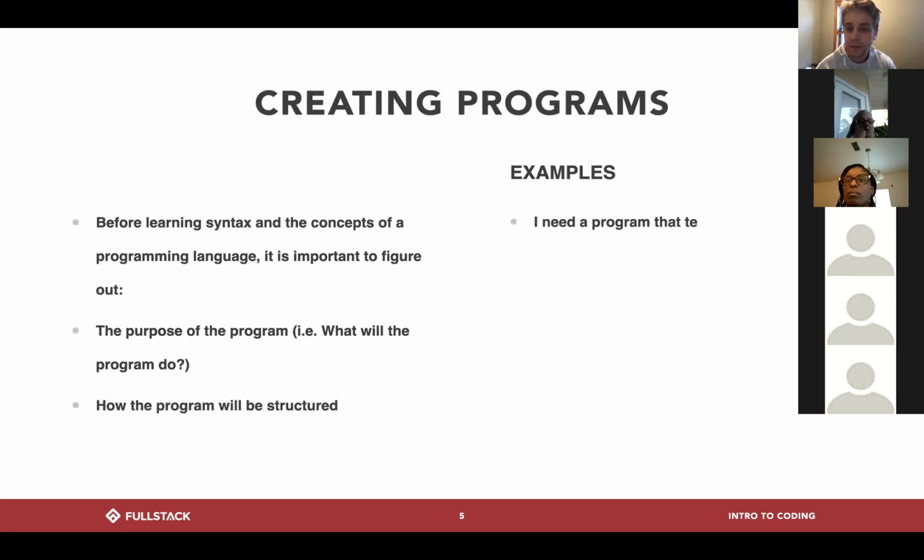So we've got a couple of examples here. Like, I need a program that is going to text me before work if there's a chance of rain, right? So I could approach this and say, okay, what does this thing need to do? It needs to text me in the morning, whether or not there's a chance of rain. So I need to write a program that will, at like 7 o'clock in the morning, figure out whether or not it's going to rain today, and then text me. That's kind of what we're getting into with the pseudocode.